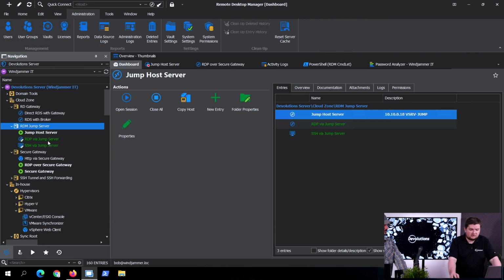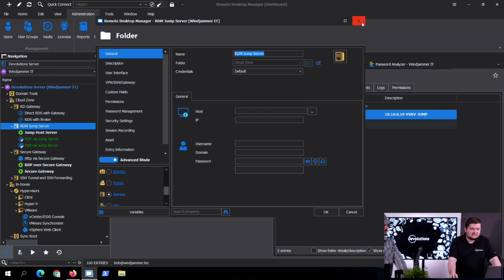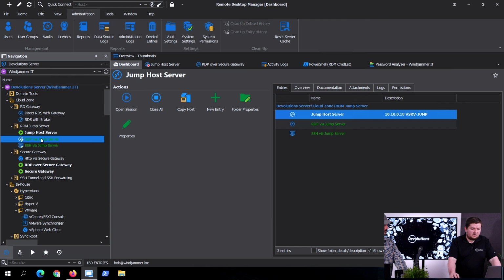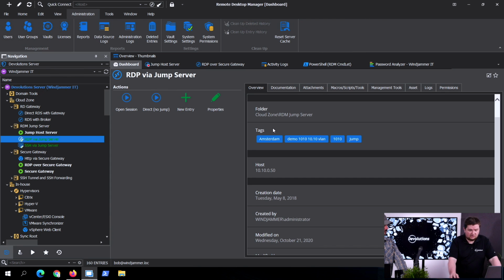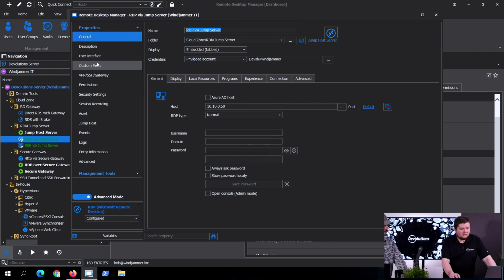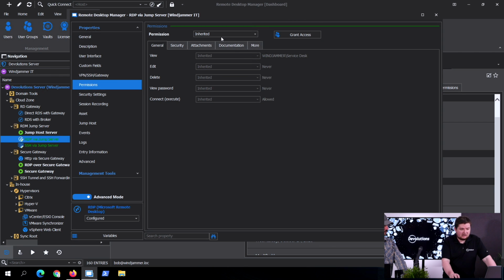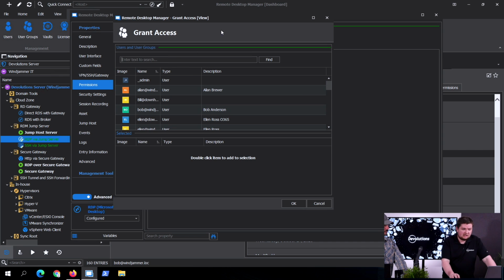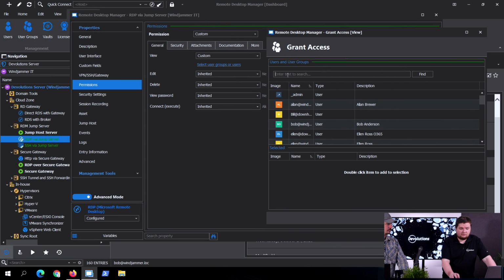So if I look at one of our sessions here, I can just easily take, for example, this session right here, go into the properties, and then within the permissions tab, I can break that inheritance by selecting custom and then custom again. I just break that inheritance and say, okay, I want to grant specifically for the view permission different users.